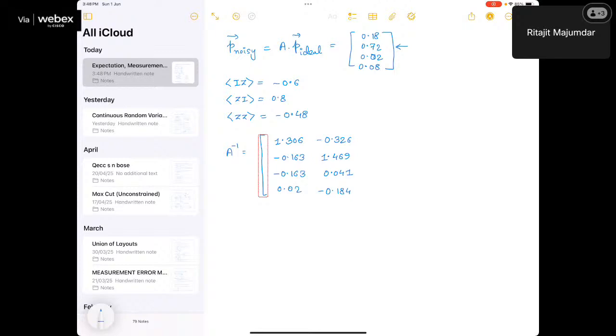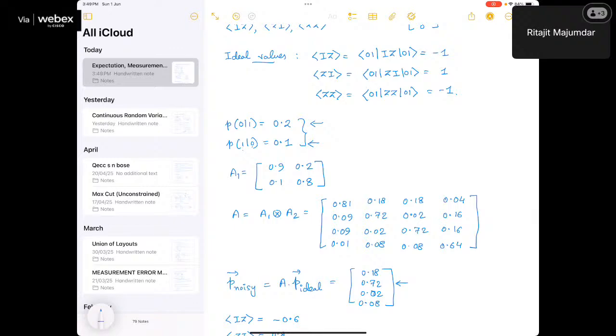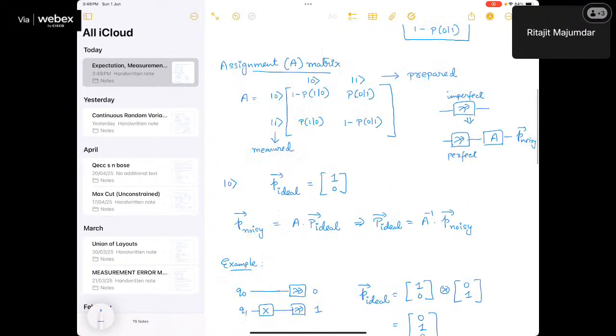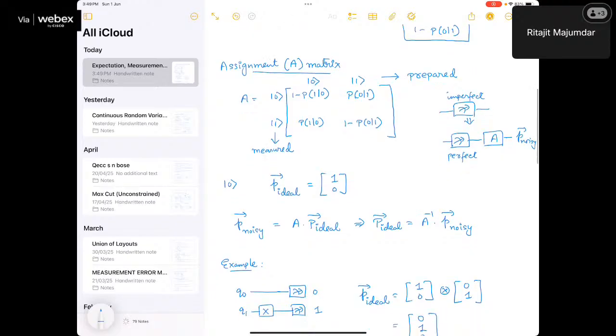These diagonal values are greater than 1 and there are negative values. Yes, exactly. Why is this happening? Because the inverse of a stochastic matrix is not necessarily stochastic. What is doubly stochastic? Both the rows and the columns add up to 1. And here we argued that for very specific cases, this row will add up to 1. The columns will add up to 1 by construction, but the rows need not add up to 1. So this is not doubly stochastic.